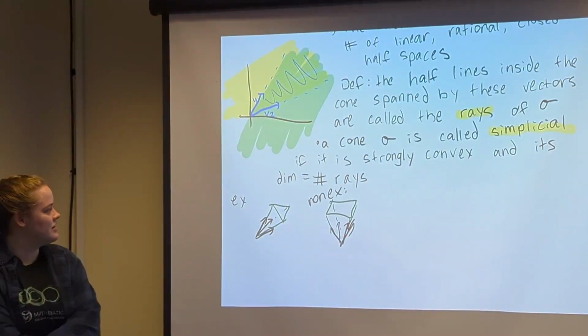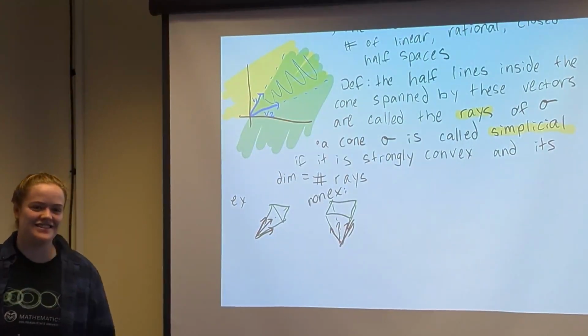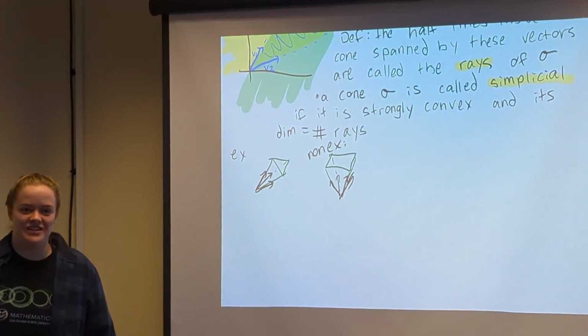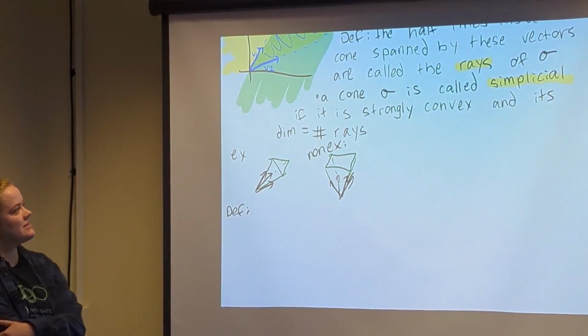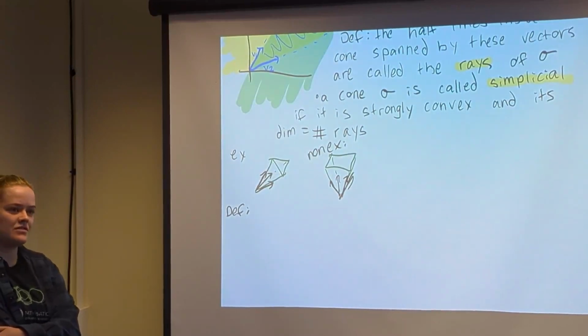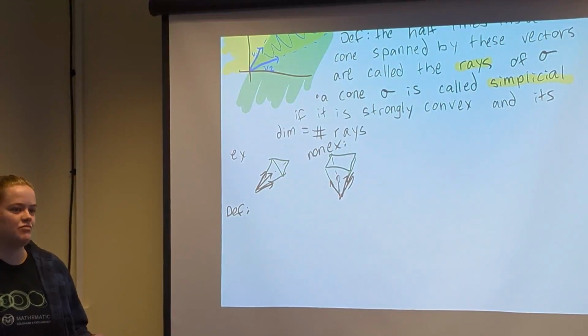What does pointy mean? Like, it makes a point at the corner. That's the not very formal definition, but if you look at it, it looks pointy. I think strongly convex means that if a vector is in the kernel, then its negative is not. I don't, in my mind, pointy's a different property than strongly convex. As far as I know, sigma intersection with minus sigma is 0. So if it contains a whole line, then it's not strongly convex. Cool.